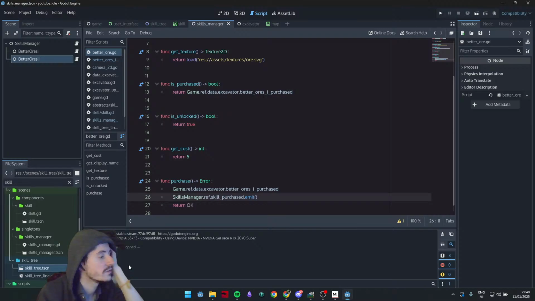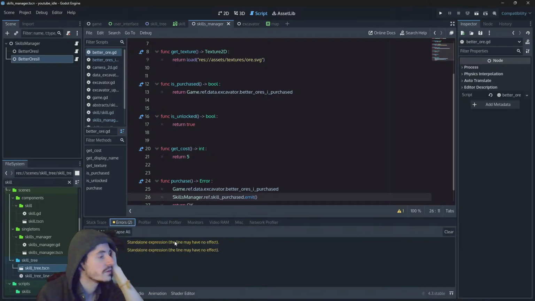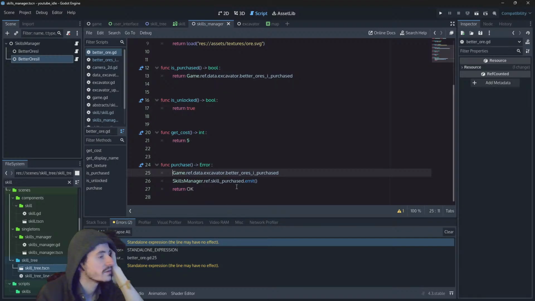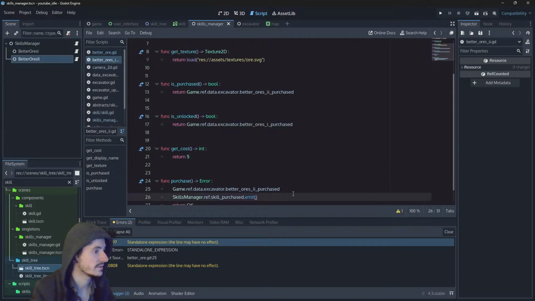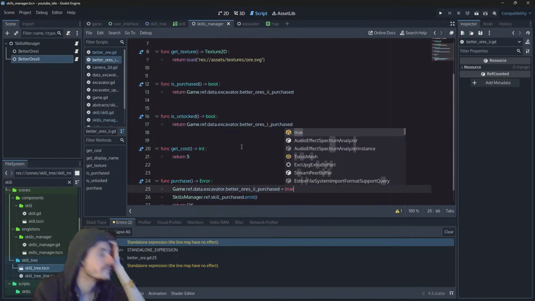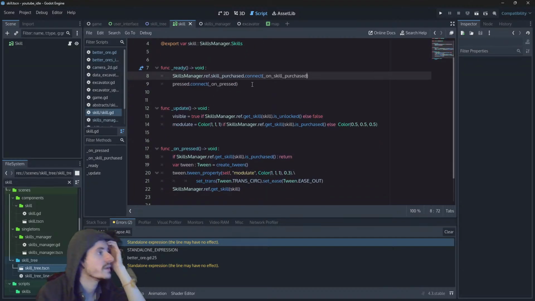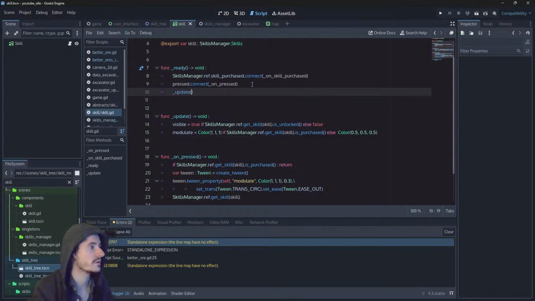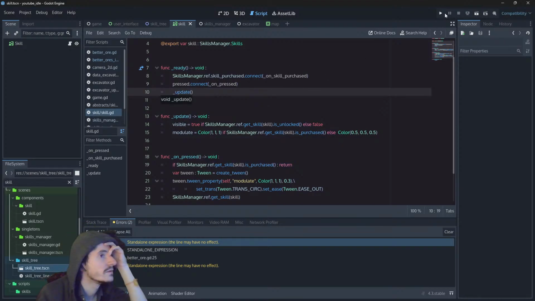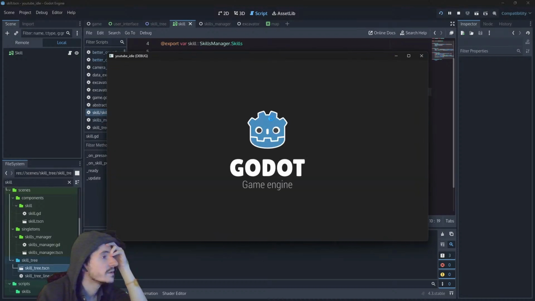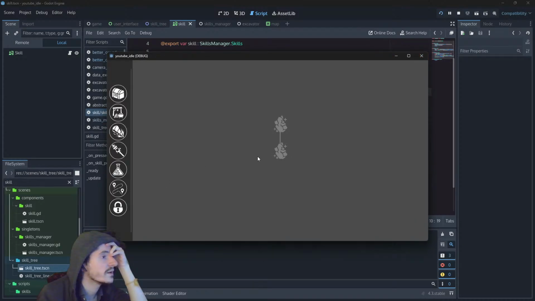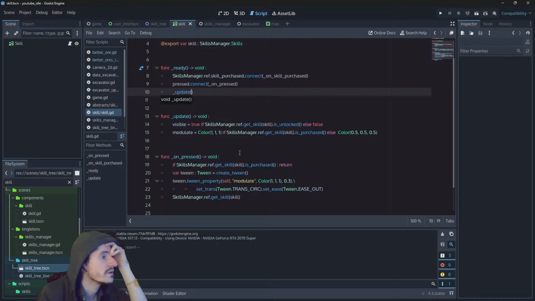Debug. This line may have no effect. Yep, it has no effect. The skill ready, we don't update, that's why, probably. And the line, okay, so we may have the line. No, okay, so one is still showing while it shouldn't.